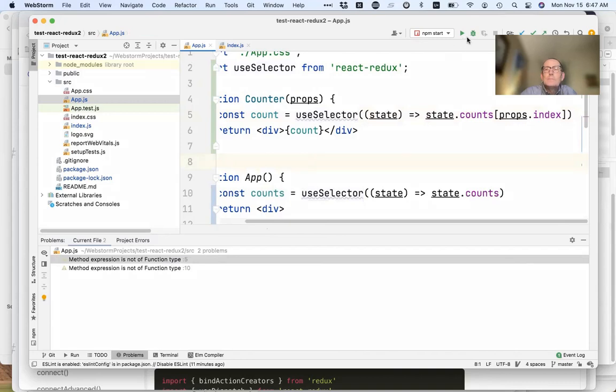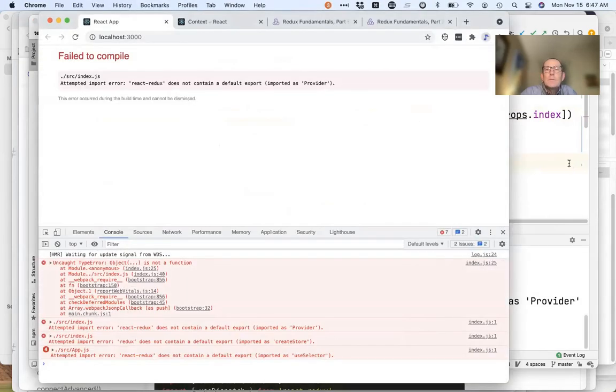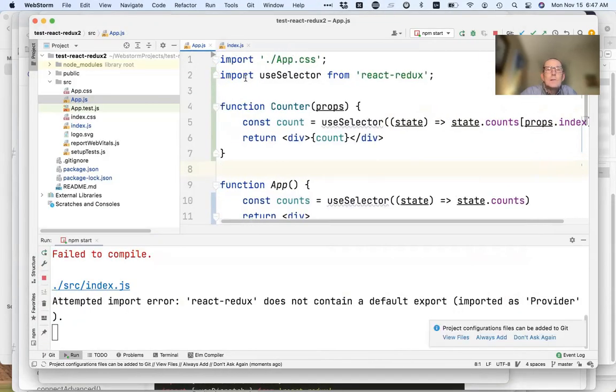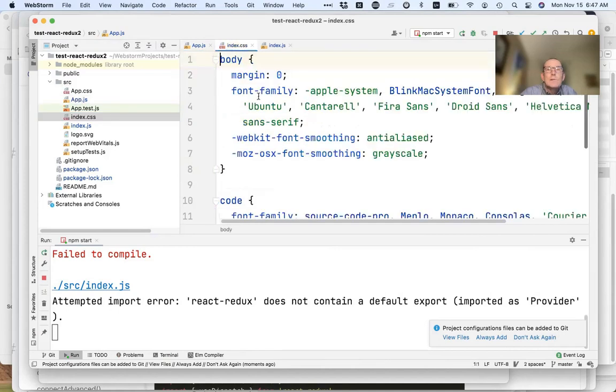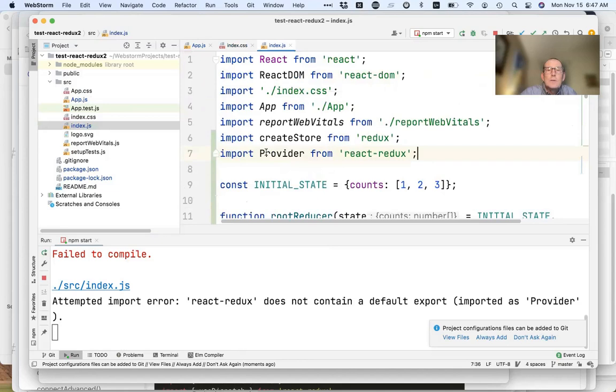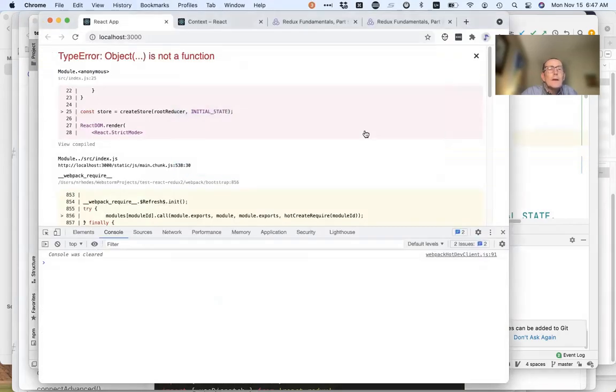Let's try running this. React Redux doesn't contain it. So let's go ahead and add in. It's just trying a new method for imports. And now our complaint is that object is not a function.